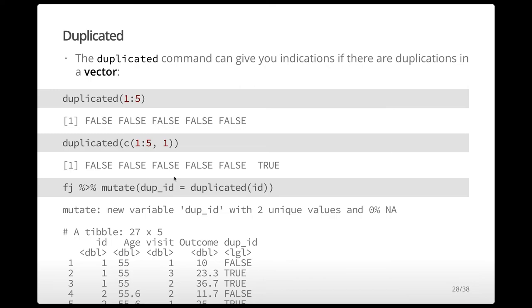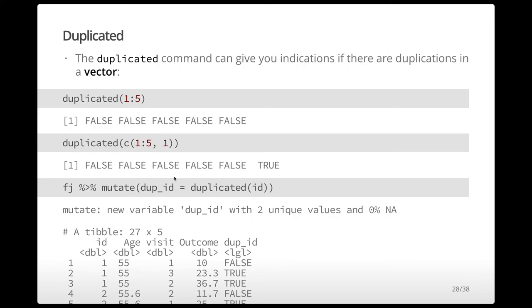Really briefly, there's a function called duplicated, which works on vectors, which gives you a TRUE when it finds the first duplication. Students have asked about this, where can you find duplicated things like that? This doesn't work on entire rows and things like that. That's why things like distinct and unique are useful, because if you want to drop everything where everything is exactly equal, you can just say distinct or unique on the data set, and it'll drop out rows where everything is identical. If there's any slight difference, though, it will keep it.